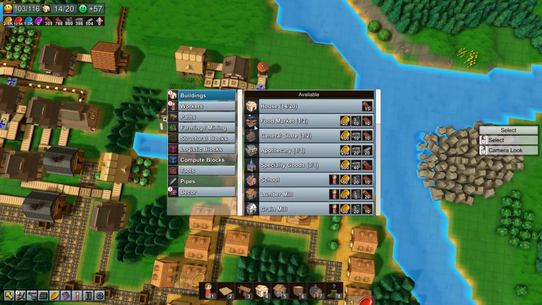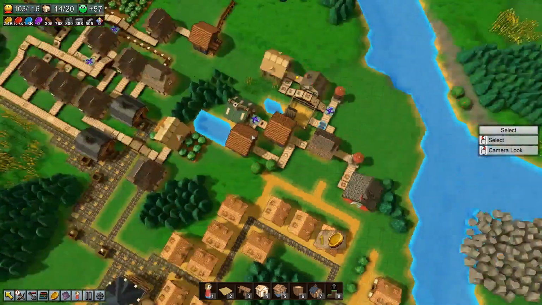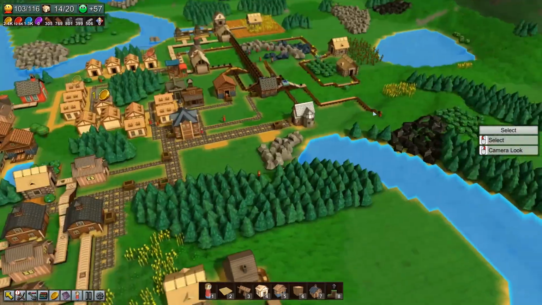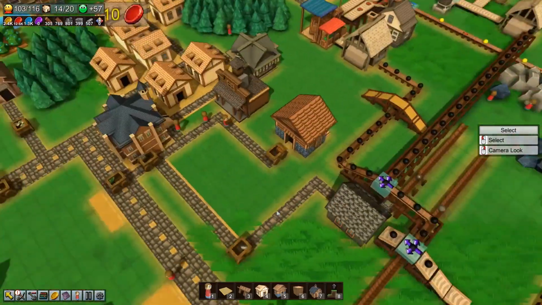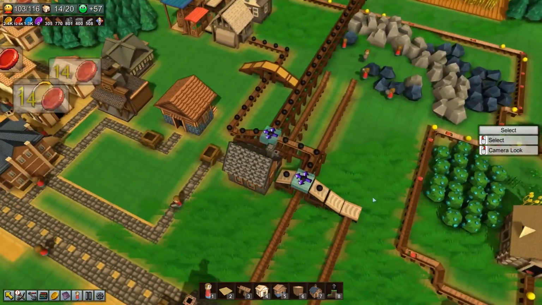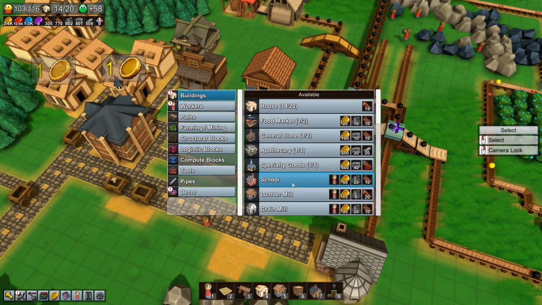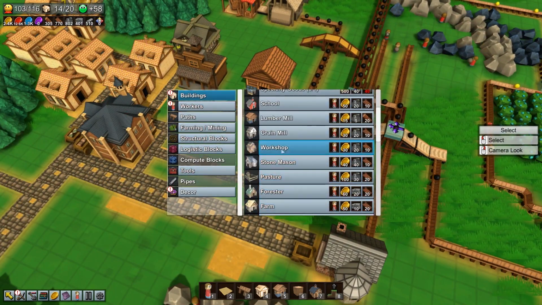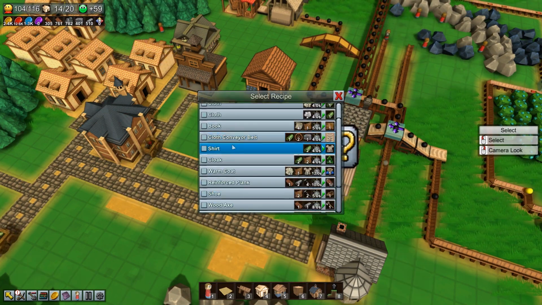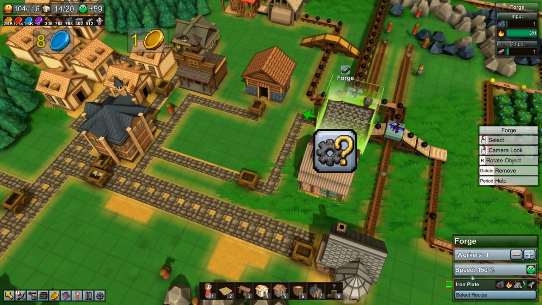Okay, so we probably need the machine shop. Which means I need reinforced planks. Okay. Why am I even making metal? Metal's over here. So you should probably get a second workshop next to this thing. And you're going to make reinforced planks, which requires iron plates and nails.